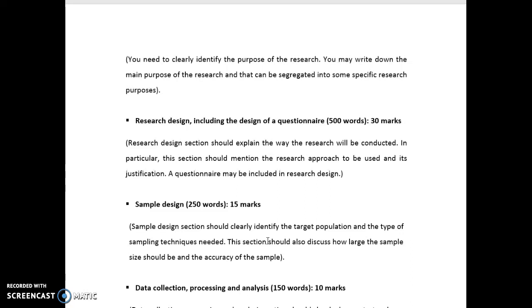And once you write down your target population, then clearly write down what your sample size should be. Develop some number. For example, your sample size should be 500, 1,000, 2,000, 5,000, whatsoever. And you need to justify why this sample size is enough. And how did you come up with this number? So read the textbook carefully. There are some tables, some references, and some formulas that can be used to develop this sample size. So the bottom line is, I want you to come up with a particular sample size, justify it, and also defend why this sample size is the best one.